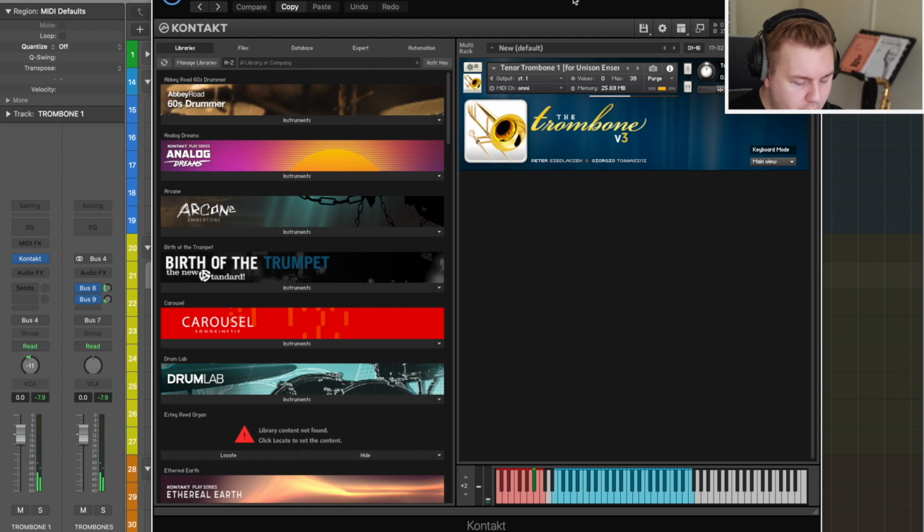It works pretty well. And you press that key switch again, you're just back to an open trombone. So you can switch between that wah-wah and the open as and when you want to get that different articulation in a solo or in a section, however you're using it.